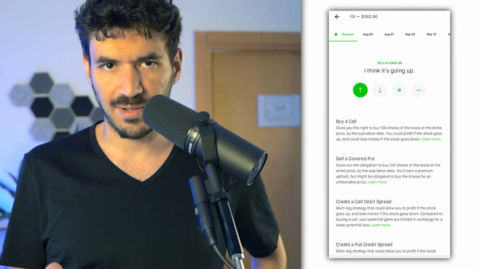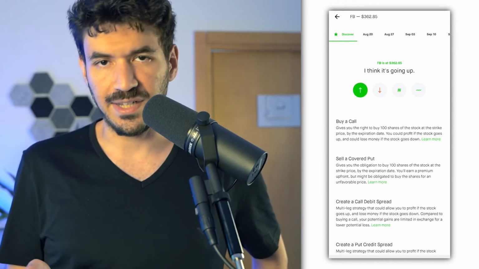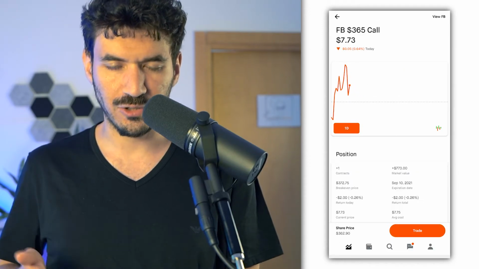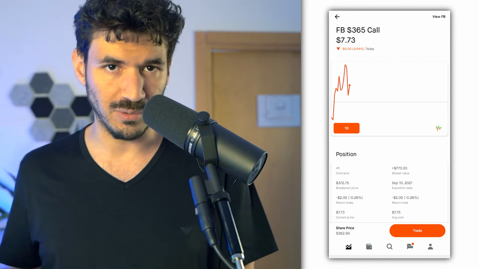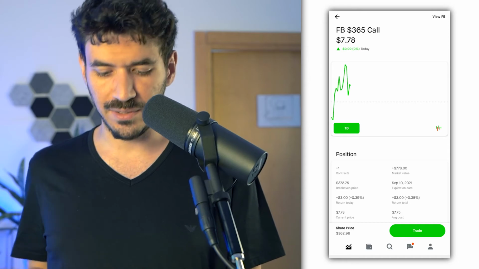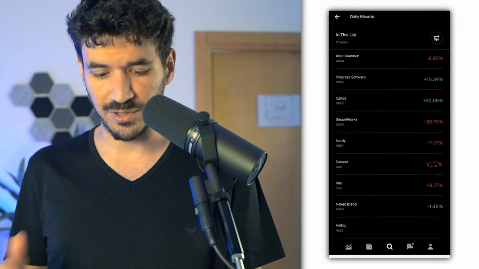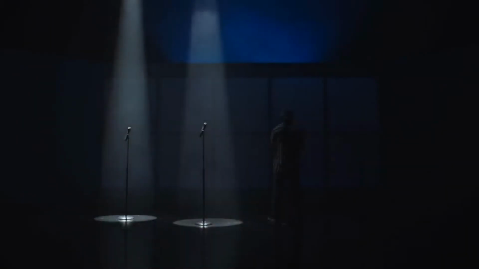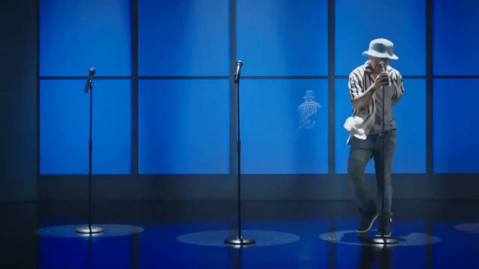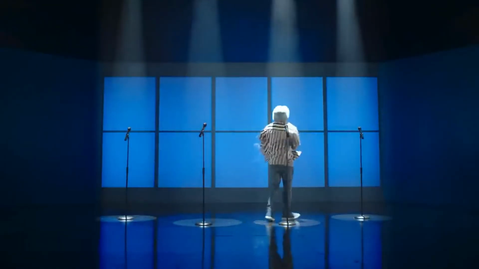There are all kinds of things that you can do with options. You can use it to hedge, you can use it to speculate, you can use it to short. Options is a dangerous tool, and you have to respect options. Once the contract expires and it expires worthless, you lose all your money. So remember to tread carefully when you're using options. It's not for everyone. Another thing you need to remember is that if you haven't opened the option to trade options on the platform, then you're probably going to have to do that as well. If you want to take one piece of advice from me, it is to not start trading options until you really understand that you are ready for this type of risk.